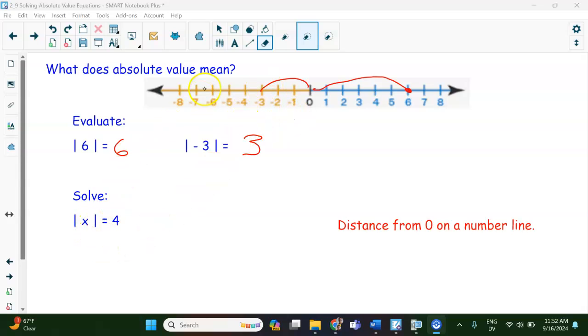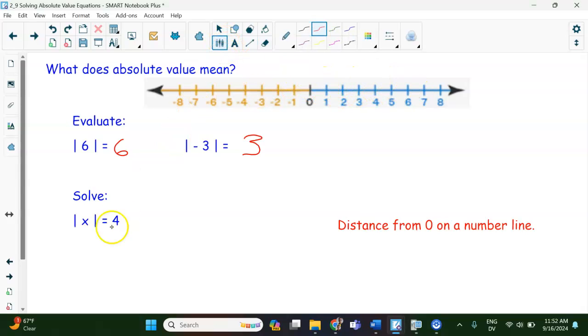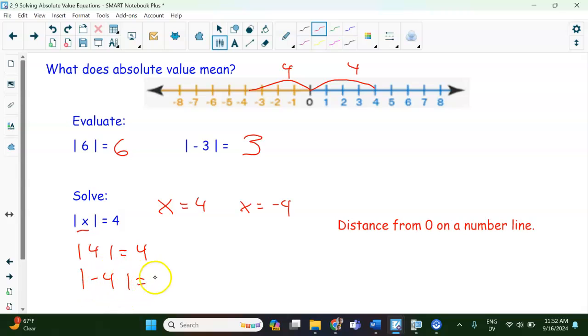So when you have x inside of here, the reason you get two answers is this question is sort of saying what numbers for x will have a distance from 0 equal to 4. Okay, so visually there's two numbers. We're 4 away from 0 here, but so is -4. So x in this case can be both 4 or -4. And again, if you put them in here, the absolute value of 4 is 4, and the absolute value of -4 is also 4. So that's where you get two answers. It's going to look a little bit different because this is not just going to be x, it's going to be an expression. But please know that's why you get two answers: the distance from 0 has two different numbers.